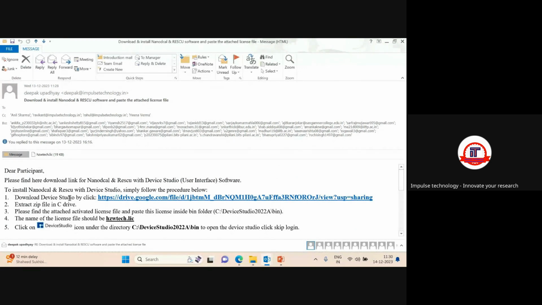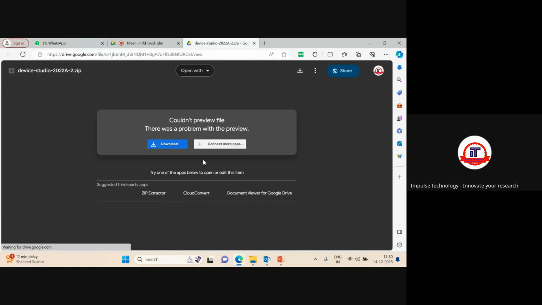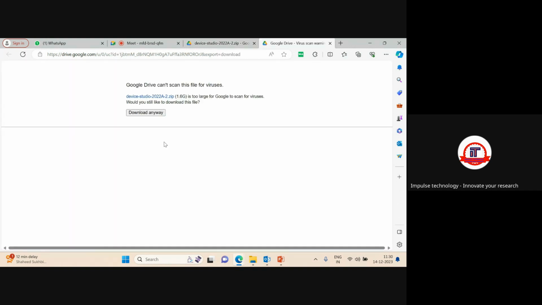This is the download link. Whenever you click on this link, you will find this interface. Here you need to click on the download option, select download anyway, and then your file will start downloading. I have already downloaded this folder, so the zip folder will be downloaded.